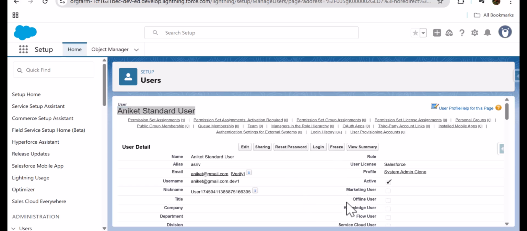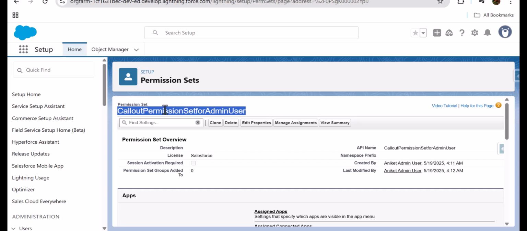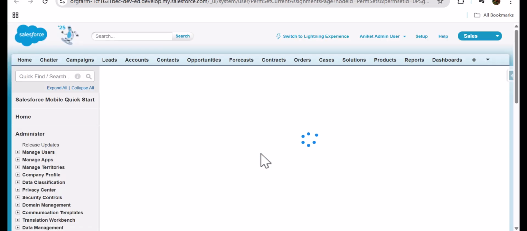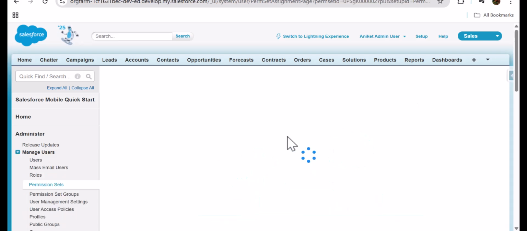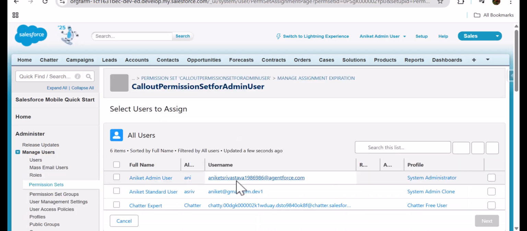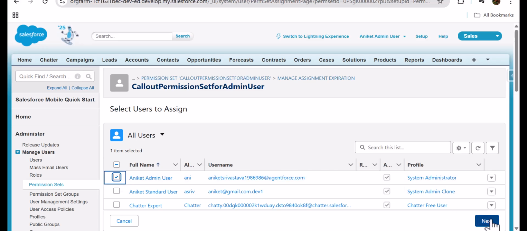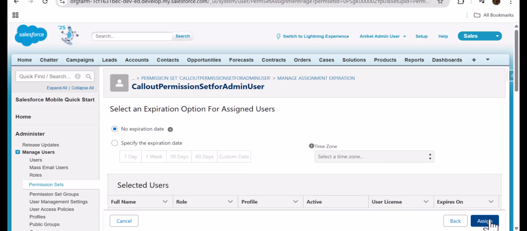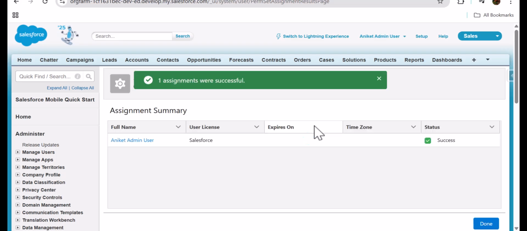What I will do first is assign the permission set, callout permission set for admin user, to Aniket admin user. We can do it from here also, manage assignment, add assignment, Aniket admin user, next, assign. This is done.